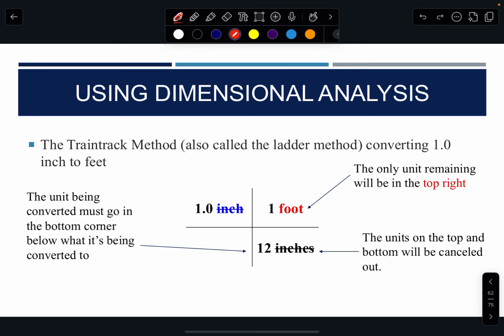And then you're going to use conversion factors. So you're going to put whatever you're starting with here. Whatever you are going to use to convert needs to go on the bottom, and we need to cancel out units. So 1 inch, gone. There are 12 inches in a foot, so the inches part is gone. And all you're left with is the top and the bottom. The only units you have left are the feet.